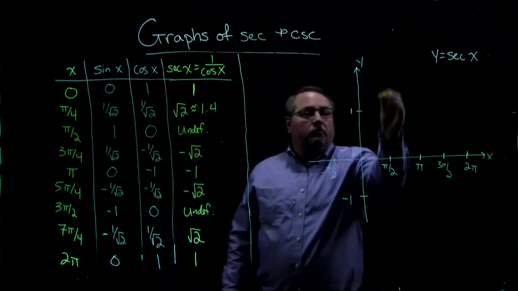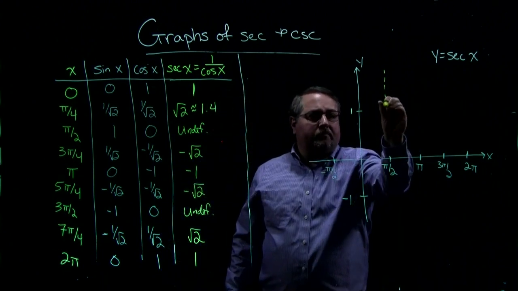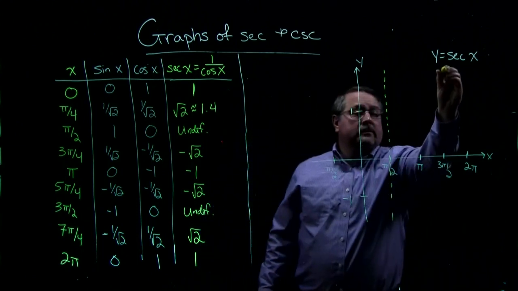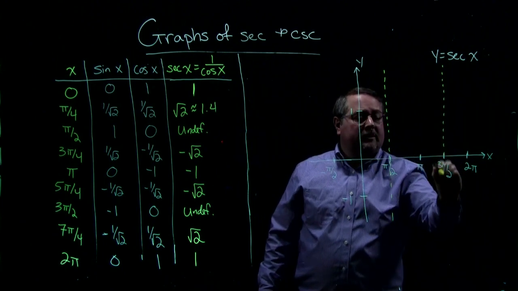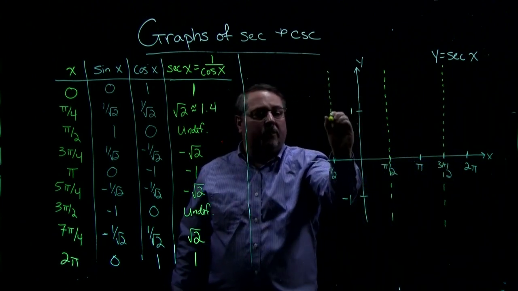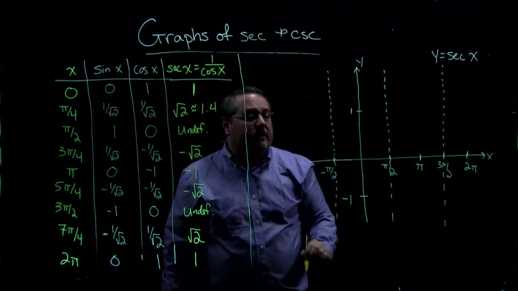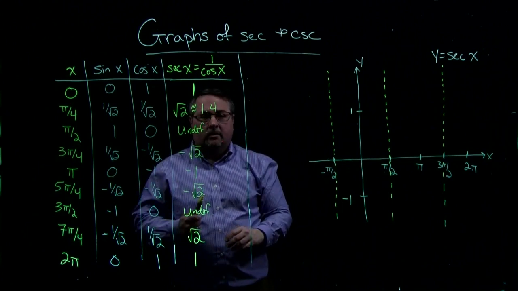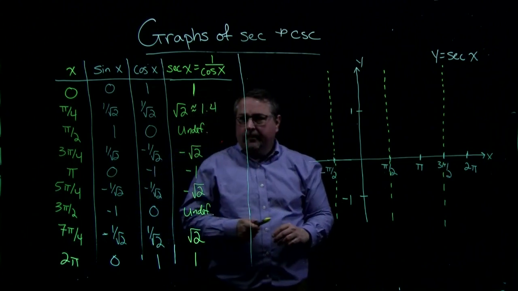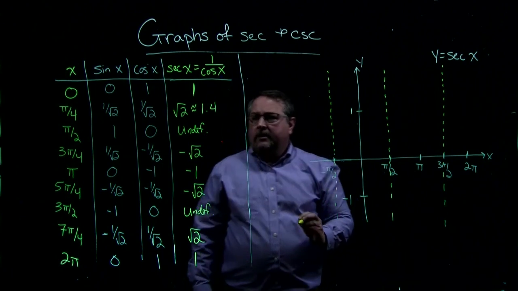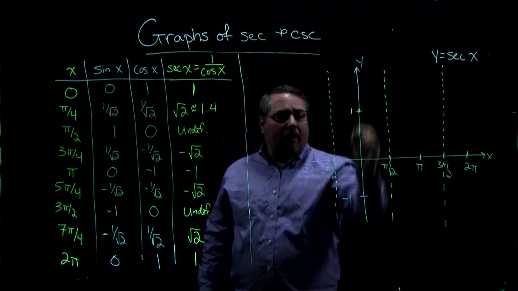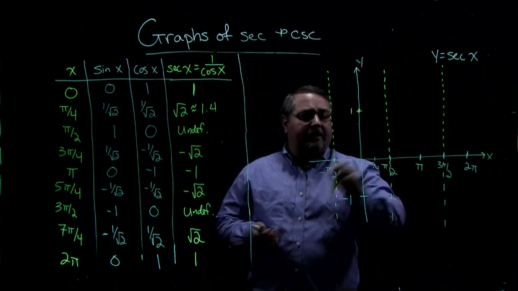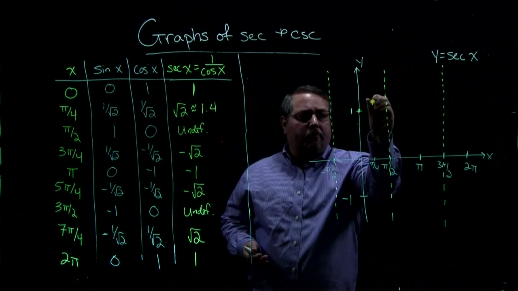Okay, so the first thing we want to note when we put together the graph of the secant function is that we're going to have, just like with the tangent graph, vertical asymptotes at all the odd multiples of pi over 2. All those angles that would on the unit circle lie on the y-axis, where cosine is 0, secant will be undefined. Okay, and then we note that when x is 0, y is 1. When x is pi over 4, y is going to be a little bit more than 1, about 1.4.